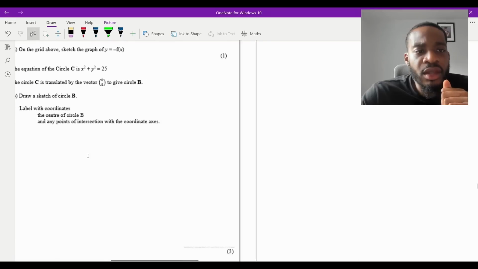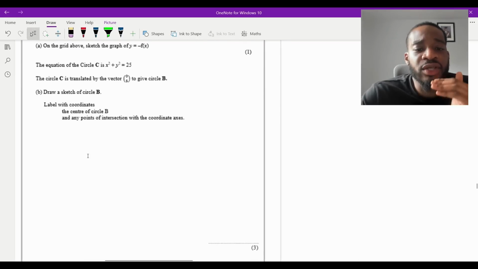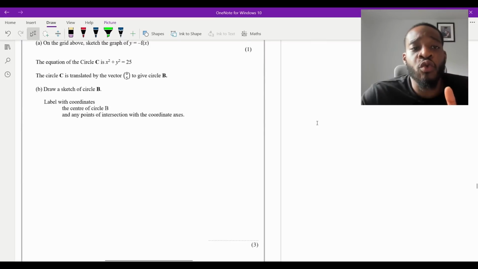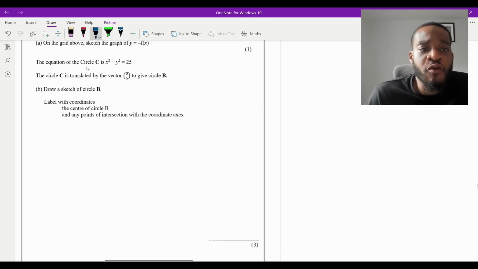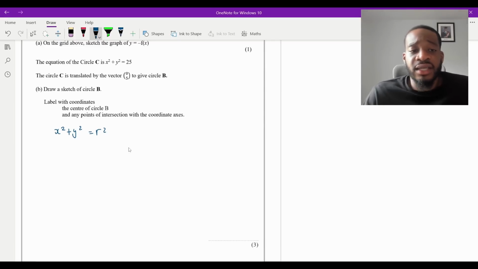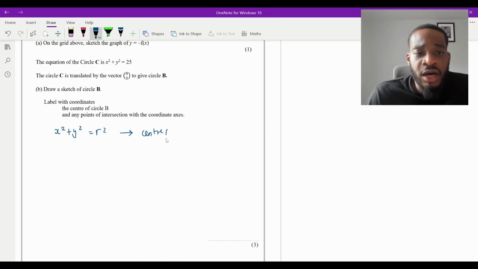So okay, now firstly, for us to be able to answer part B, we need to know what the general equation of a circle looks like or what the form is, right? Now, the general formula for an equation of a circle is x squared plus y squared is equal to r squared. There is another form, but you don't need to know it for GCSE, right? You will learn it in A-level maths if any of you guys decide to do that. Now, what this has here is you've got a circle. The center of this circle, right, is the origin, 0, 0, and r is the radius, right?